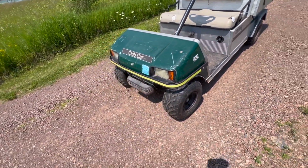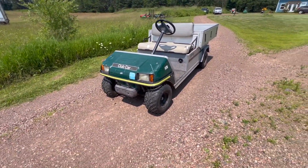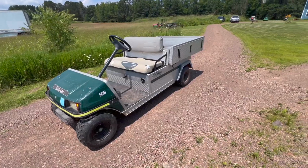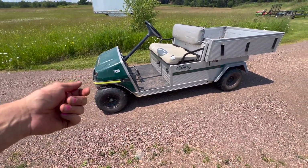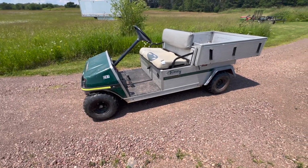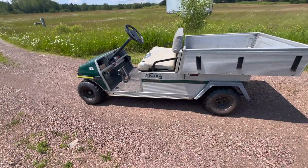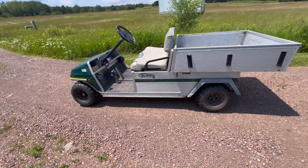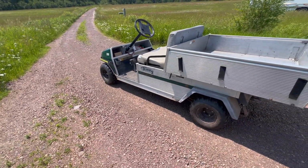Well, turns out just a little bit of routine maintenance was all it needed. New air filter, new fuel line, new spark plug. So it was running rich. We turned down the carb a little bit to correct that mixture. And I think mostly it was probably just the spark plug and air filter. Makes a big difference, but it's kind of a neat little machine.